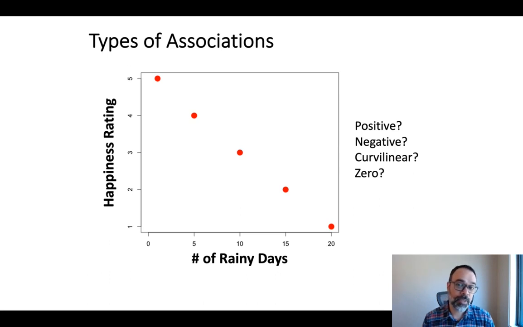Now this is a hypothetical example. Let's say number of rainy days in a month and people's happiness rating over the course of that month. So here in this hypothetical example, the more it rains, the less happy that people report being. By the way, there's some empirical research that a former student of mine did that shows that even though a lot of people think this is true, it actually isn't, which is kind of interesting. So this would be a claim about a negative association. This is made up data. In fact, there doesn't seem to be that much of an association.